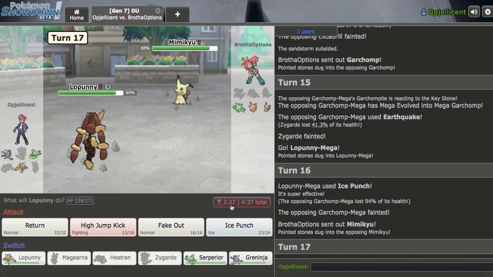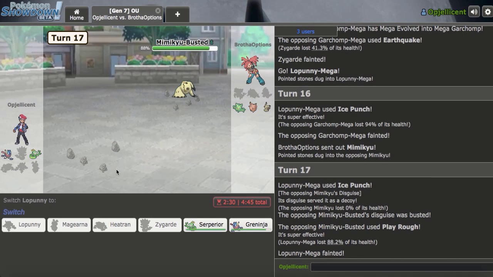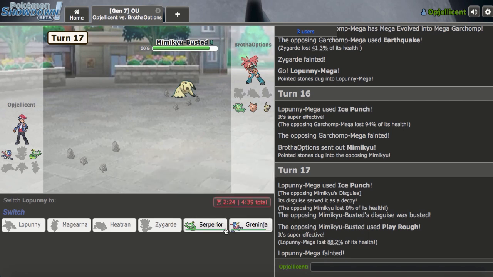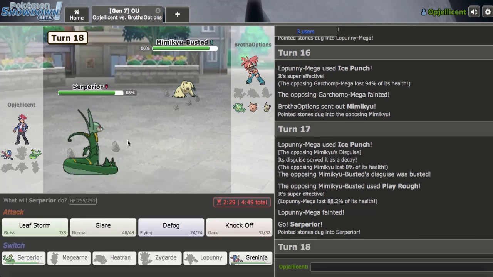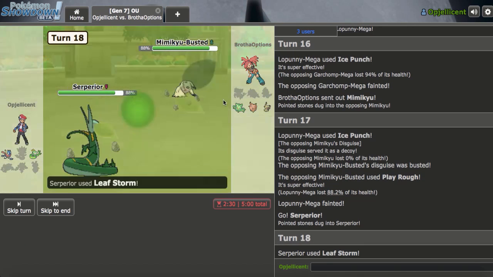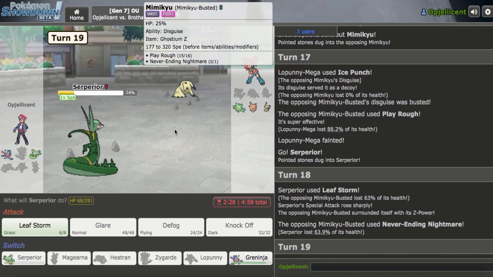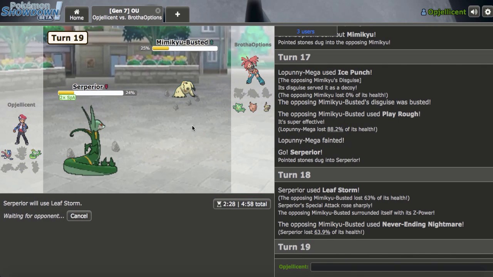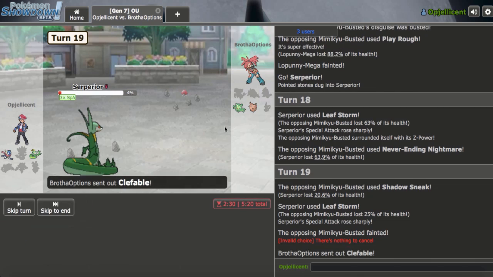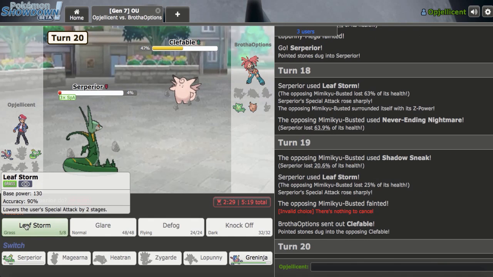So I can just Ice Punch to break this sub. Goes for Play Rough and knocks me out. All things I'm okay with. Now, I feel like Greninja can close this game, so I'm gonna go Serperior first. And I'm gonna click Leaf Storm. Never Ending Nightmare, nice. Ideally, he actually knocks me out here. I don't think he will, though. Okay, he doesn't. Clef comes out.